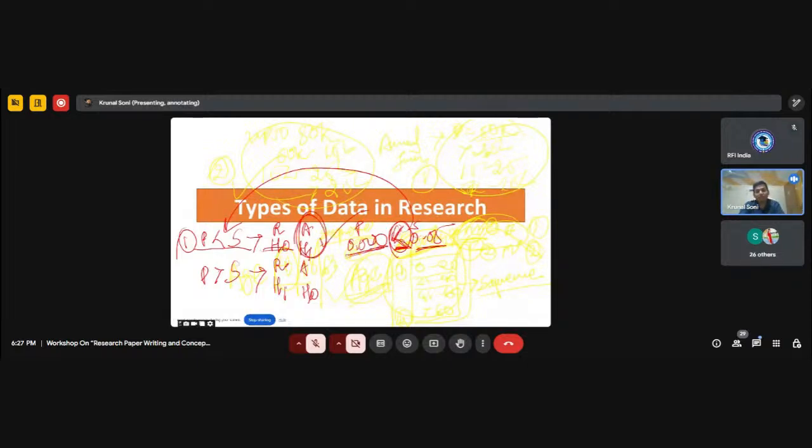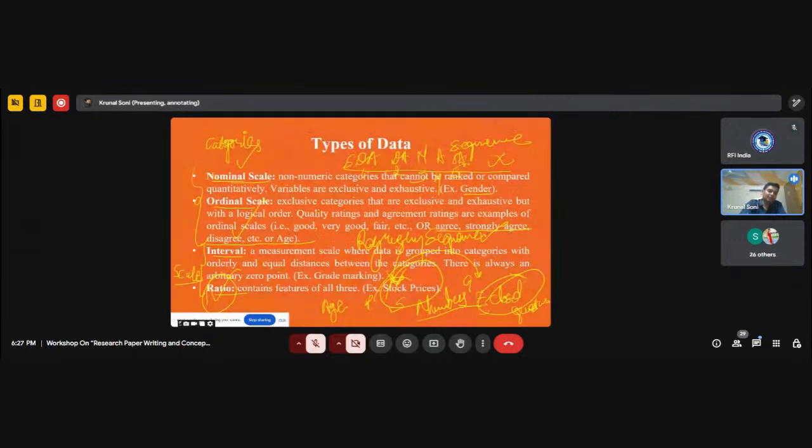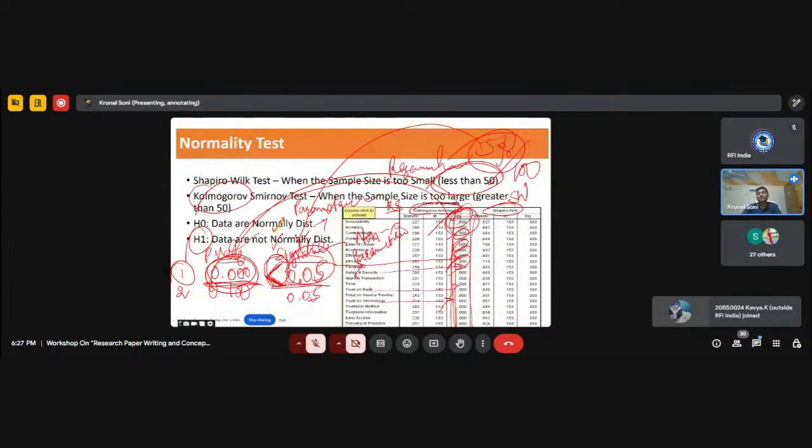So what is the alternate assumption for normality? The normality alternate assumption says that data are not normally distributed. So if I need to answer this particular question, I can only say that the data are not normally distributed. I hope it is clear.